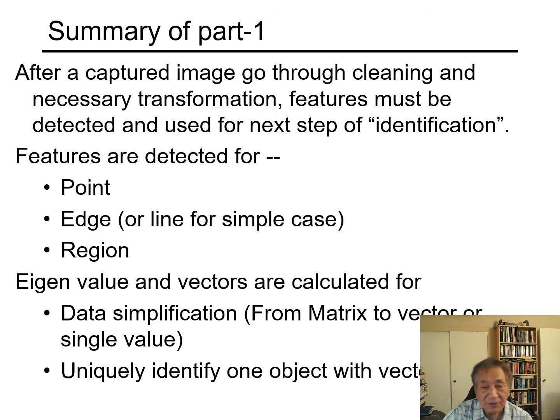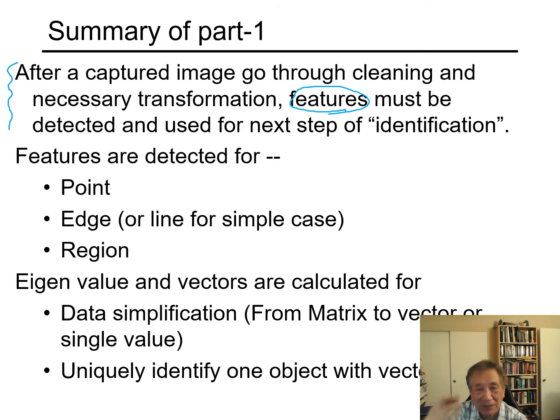So let me just give a synopsis or summary of what we covered in part 1 of the same PowerPoint. That's roughly the first 36 slides, and this specific slide has 99 pages, so this is a much bigger chunk. Anyway, last time we said that we have to capture the image, go through the cleaning and necessary transformation, and then the next stage of computer vision is finding the features. The features are the more interesting, significant or worthwhile points of the image.